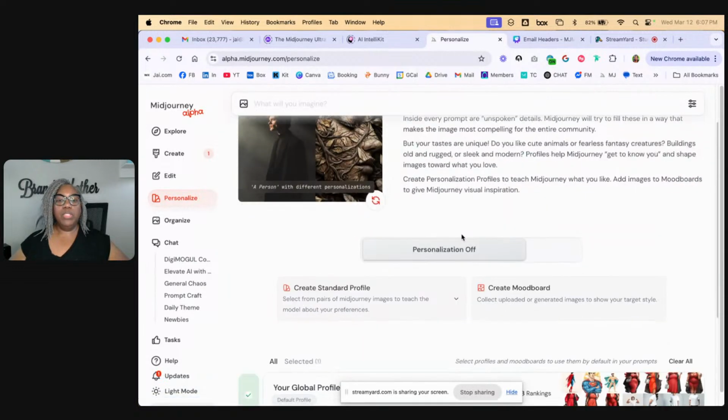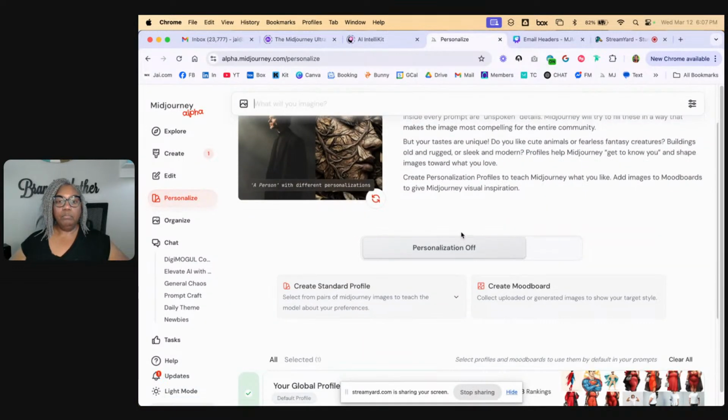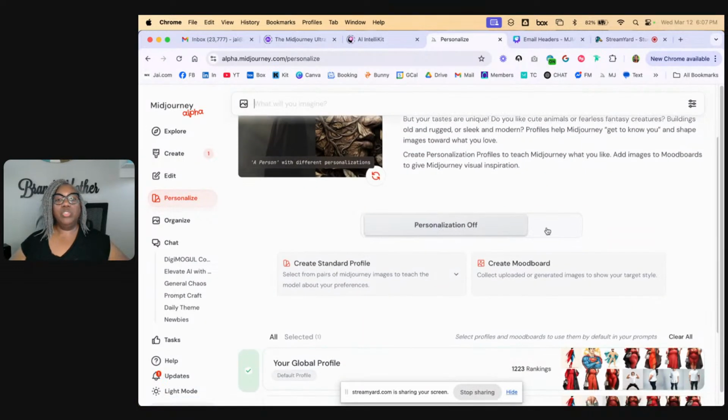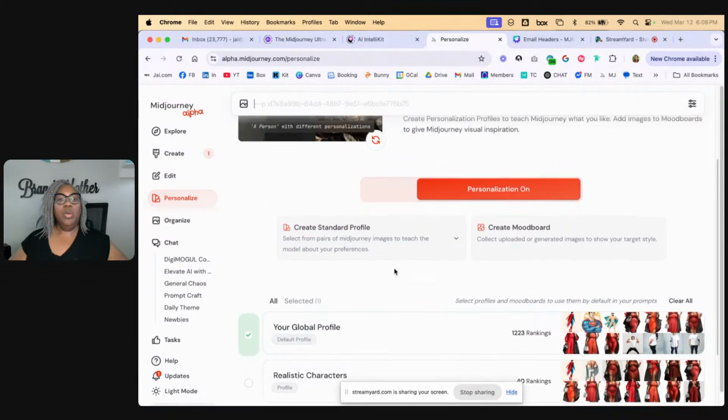Okay. So the first thing you want to do is, right now I've got personalization off. I'm going to turn it on. When you have this turned off or on, it means is it on or off by default when you start to generate images. Okay. So I generally keep mine off by default, and then I turn it on when I need something more dynamic. Okay. So I'm turning this on because we're working with personalization codes right now. Okay. So how do you create it?